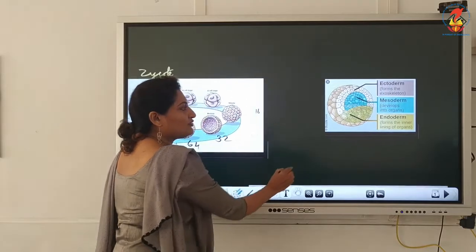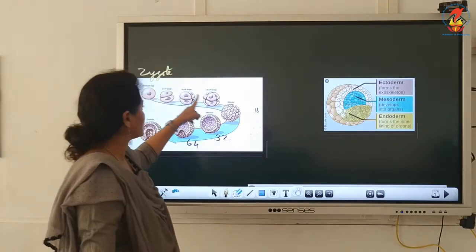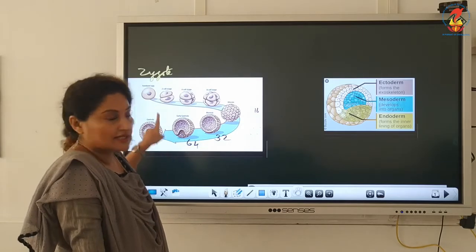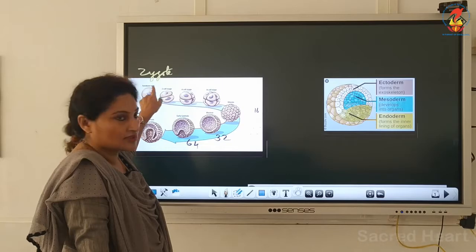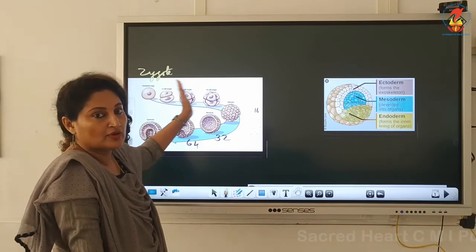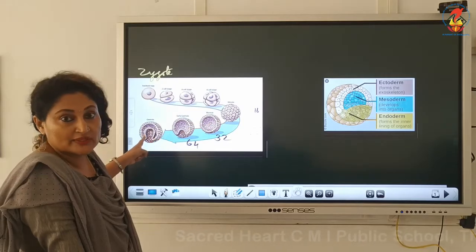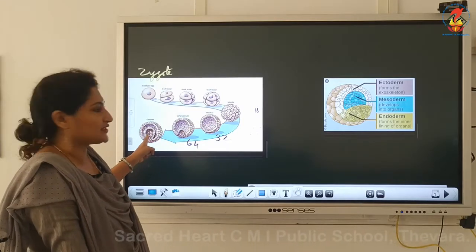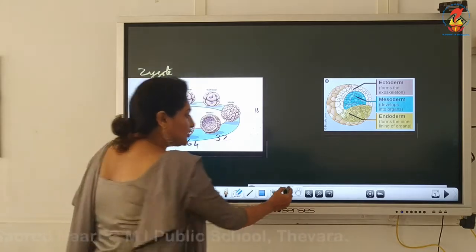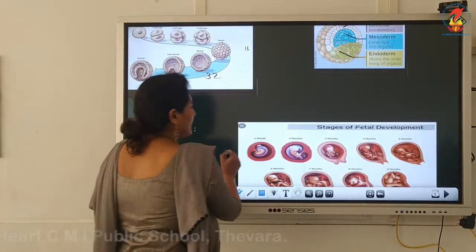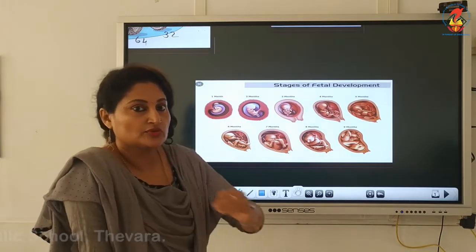Now you have to be very careful with the terms fetus and embryo. All this is referred to as the embryonic stage. Zygote is a single cell stage, and after the zygote progresses, it is known as the embryonic stage. It takes nearly 8 weeks. So, all these structures are referred to as embryo. But after this stage, after the gastrula stage, it is no more called the embryo, it is called the fetus. So, now let us analyze the fetus at various stages of growth going through the different months.